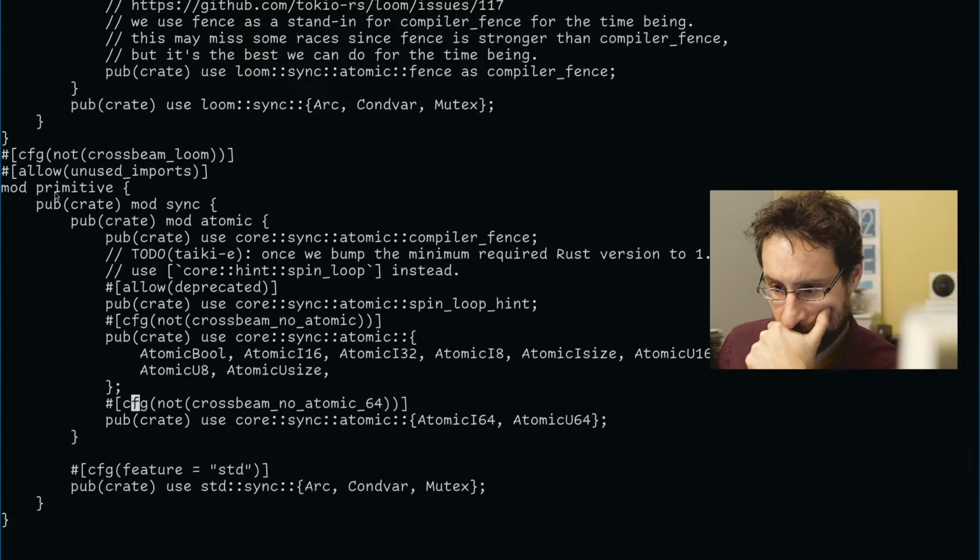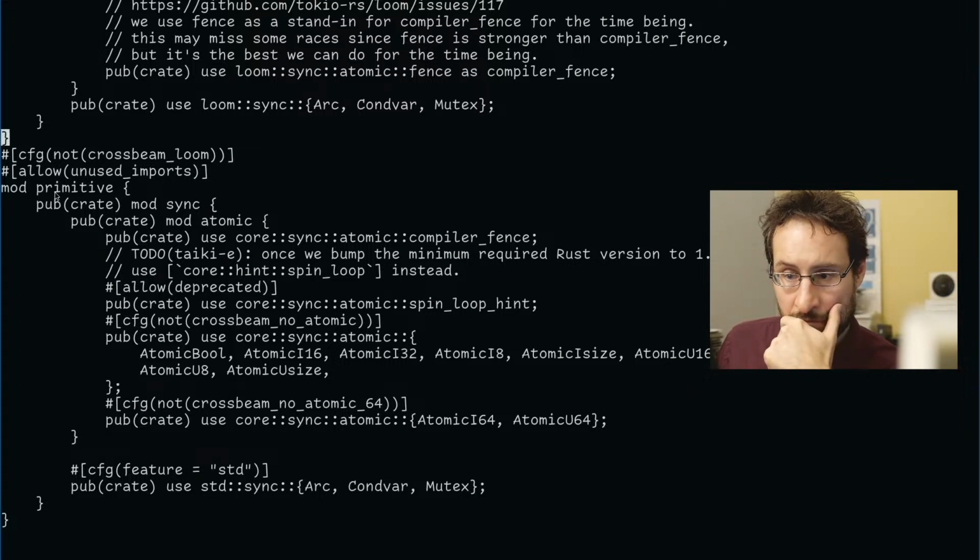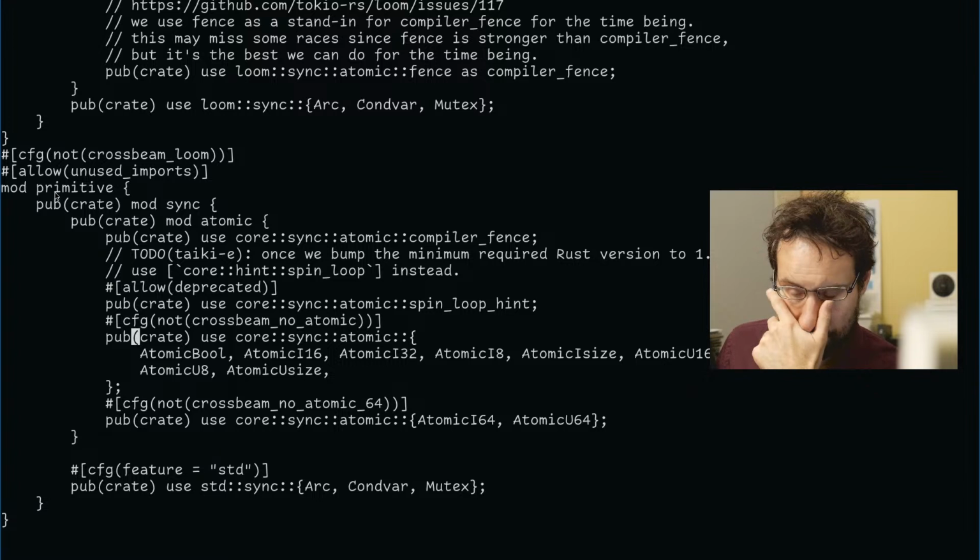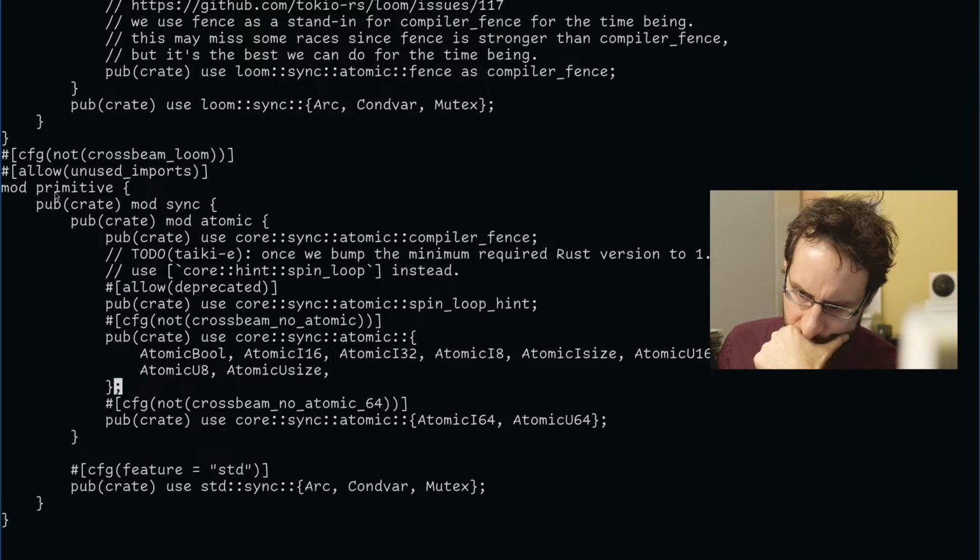I'm a little bit surprised that this has only config crossbeam atomic.